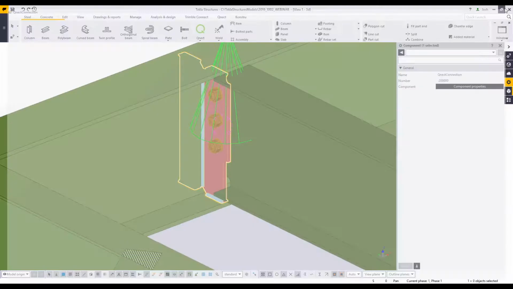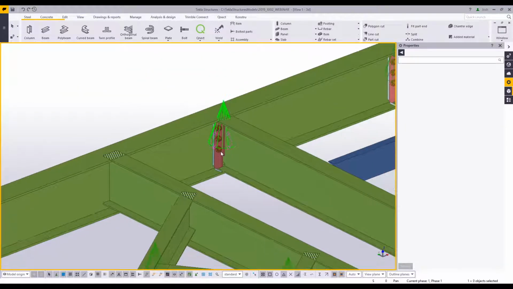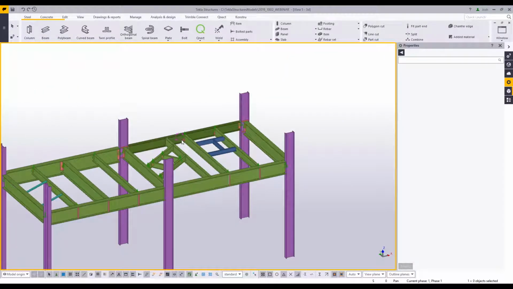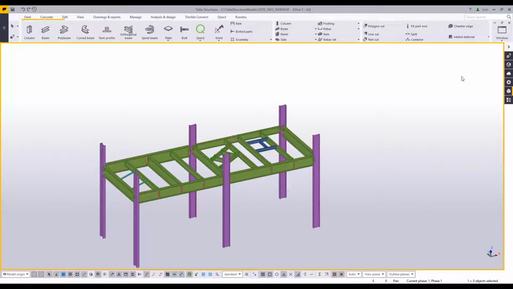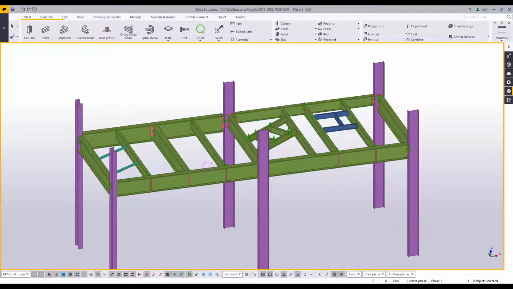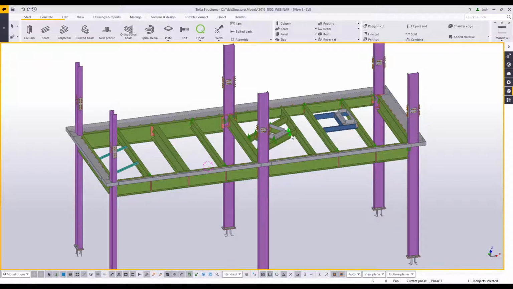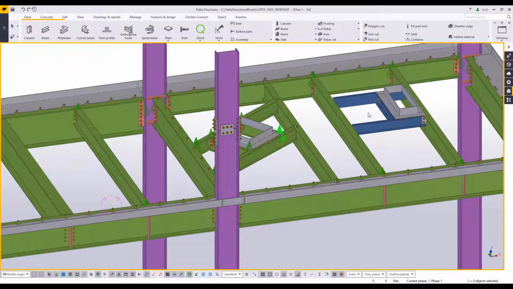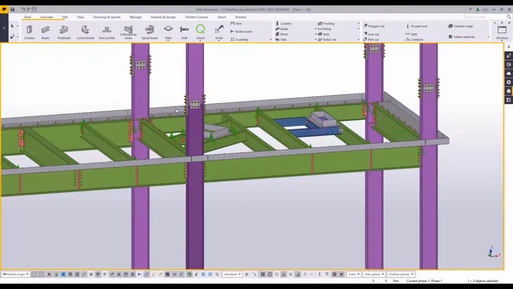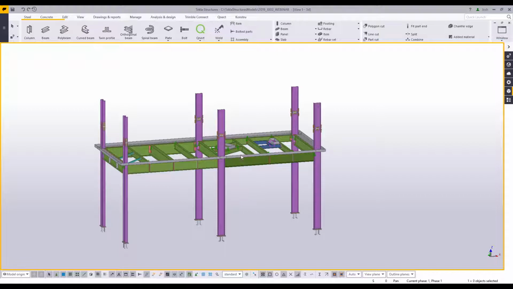Okay, so let's go back into the model, and let's go back to this joint that we didn't connect. The reason for that is we know that in production of a model we continue forward. We don't just stop and then place all the connections and that's it. So if I turn everything else on, you're going to see a project that looks very similar to something like this, where you have your pour stop, you've got studs, things like that, column splices, base plates, and so on and so forth.